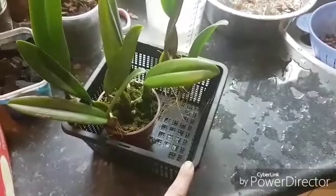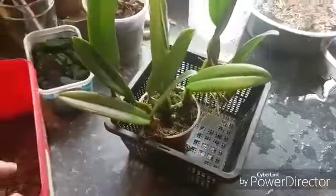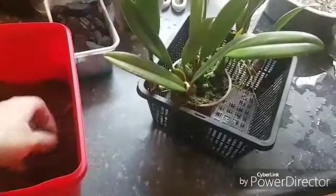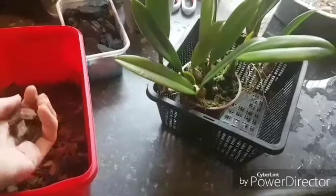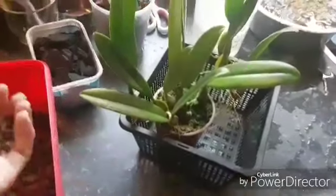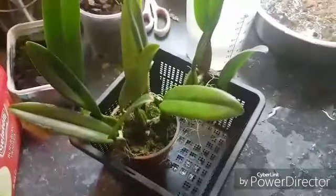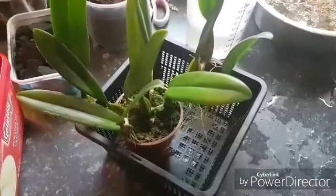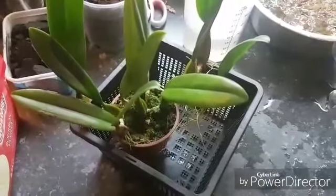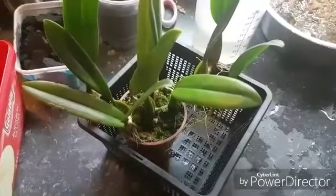Anyway, what I'm going to do is hang this and line it with sphagnum. I'm going to line it with sphagnum and then make a mixture with kiwi bark, small, medium. I'm going to mix that with some more sphagnum, charcoal and leca, because it's a really big pot and the roots are not all that healthy. If I put it only in sphagnum with bark, it's going to stay too wet too long, and I can't have a proper wet dry cycle because in my environment it's going to stay wet for 3 weeks.